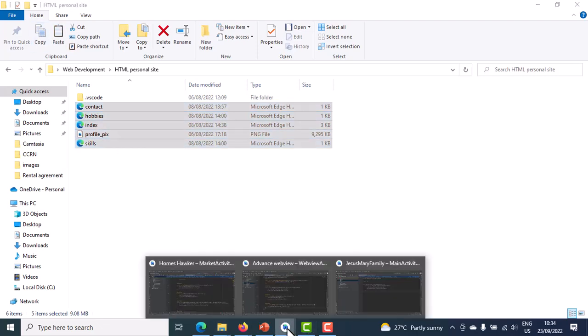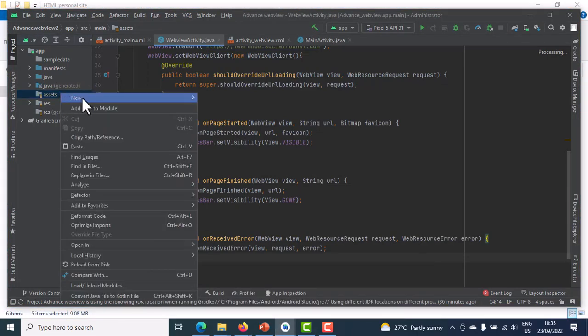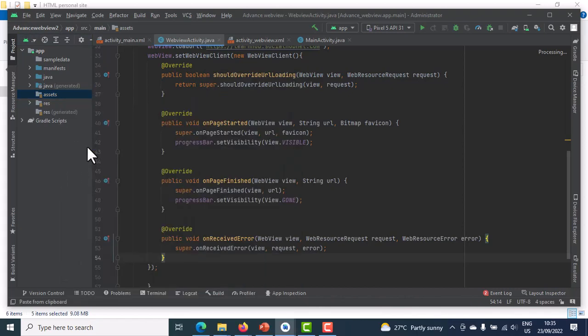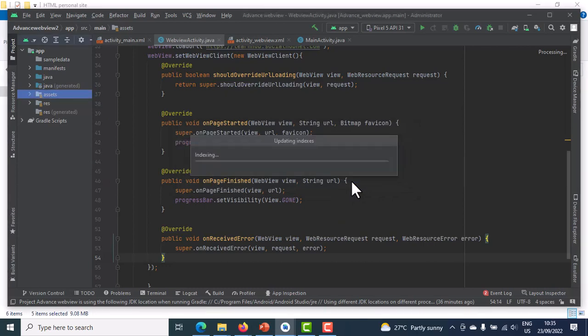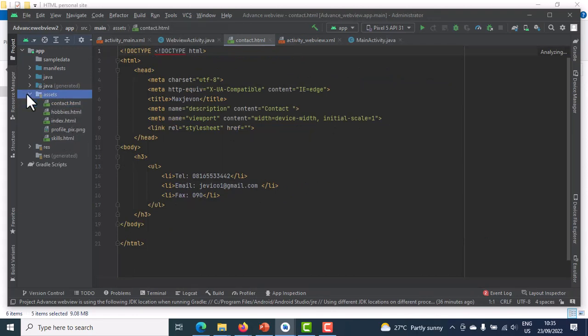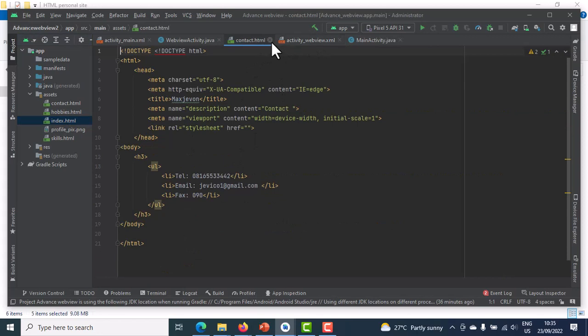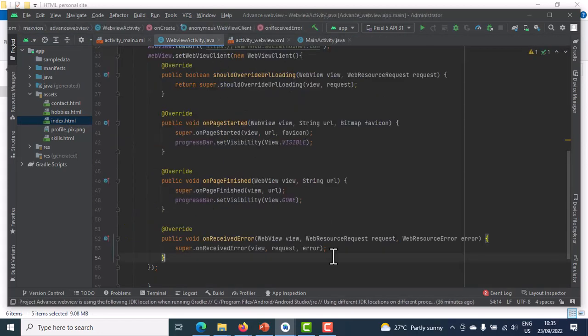So I just copy them to my assets folder. I'm going to use the index page.